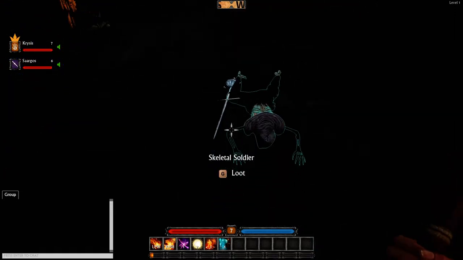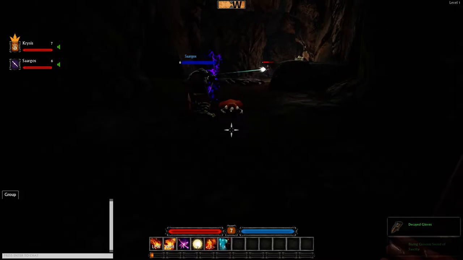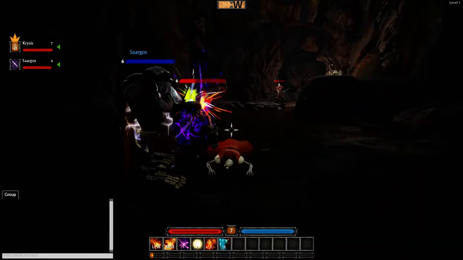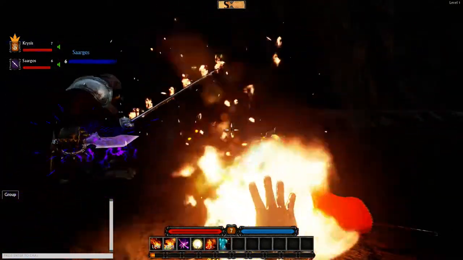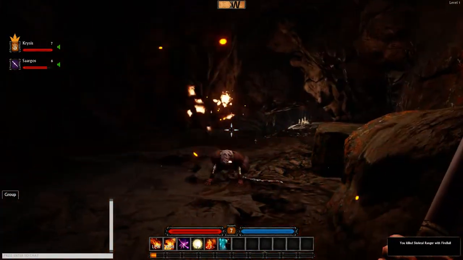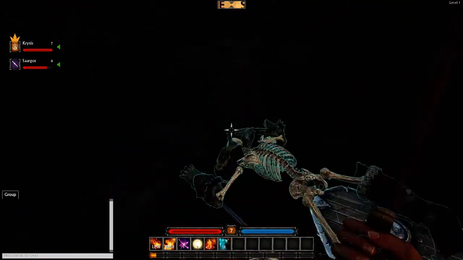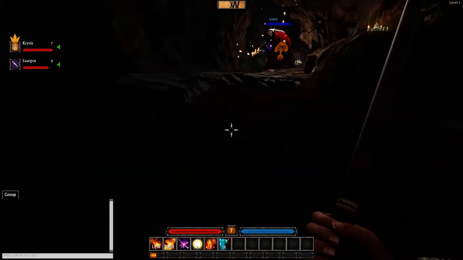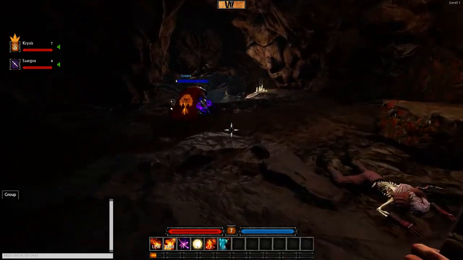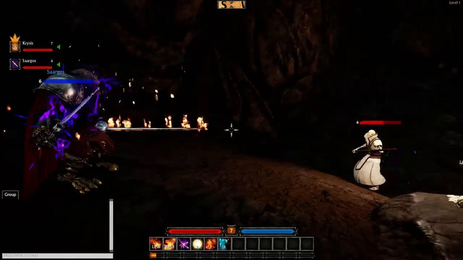I don't know if I like the bow or not. I kind of liked just wailing daggers before. Ooh. He rooted me. That was not cool. I almost wish there was a way that I could buff that ability. Which one? My throwing daggers ability. Hmm. I'm not sure if the range damage counts as that.